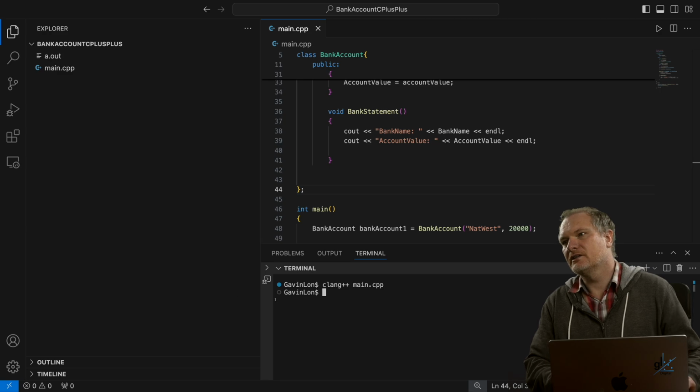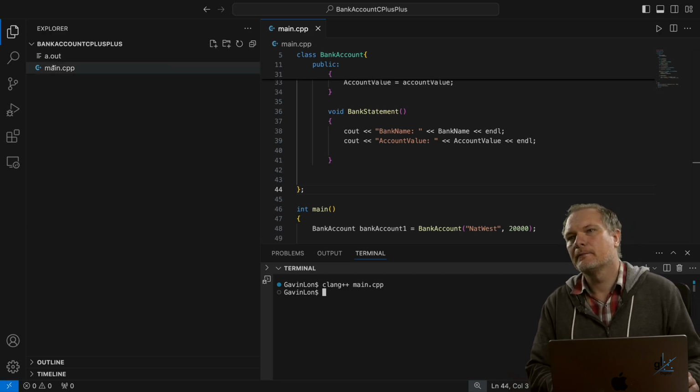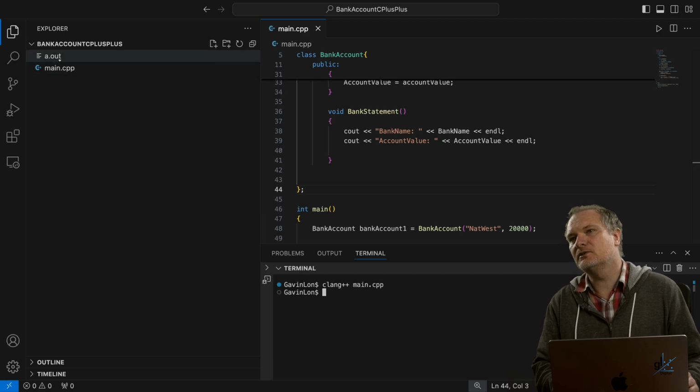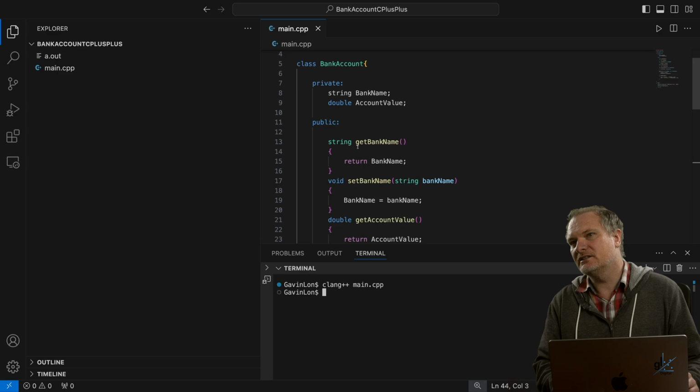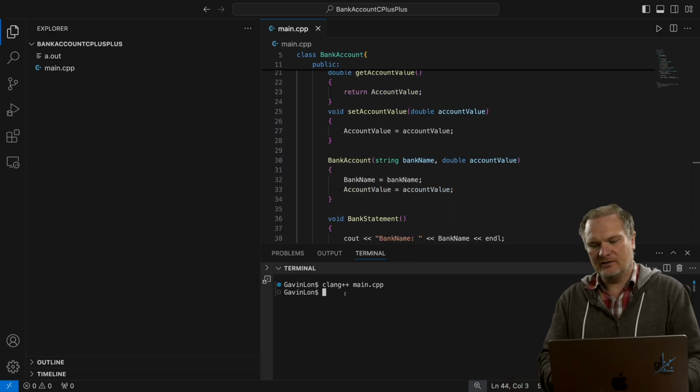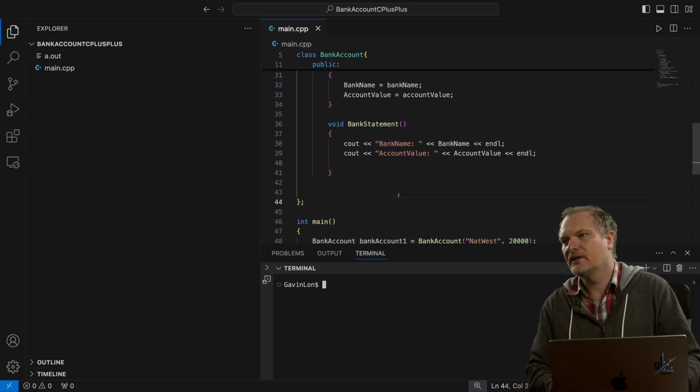Brilliant. So it's compiled our code. And we've got a file now called a.out. This is our executable. It contains the binary, so the compiled version of the code that we've just created in C++. And to run our code, we just type ./ and then the name of the file like this, a.out, and press the enter key.